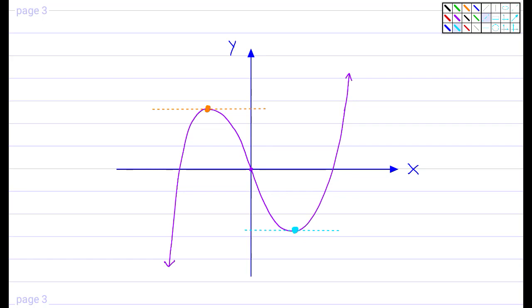So in both these cases, the derivative was 0, but you can see that on the curve, things are kind of different. Right? This one is a peak. This one is a valley. How do I distinguish between those two things just looking at the table, just looking at my derivative table, not looking at this curve? Because there is a difference here. What we're going to do is use what's called the first derivative test to distinguish between these 2 points.